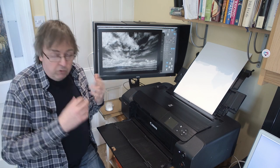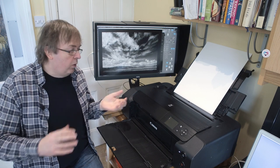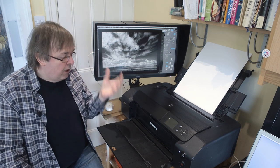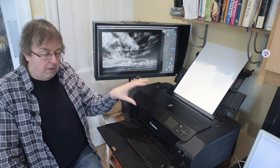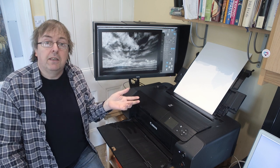Now, normally with printers, I will look if there's a dedicated black and white print mode available, then I'll use that for printing. But for dye based printers, sometimes it works better using an ICC profile, which is what you'd use for colour printing. Normally I say if there's a black and white mode, try that. Now, with some Canon papers and some other papers as well, the black and white mode on this particular printer produces really nice black and white results. On other papers, less so.